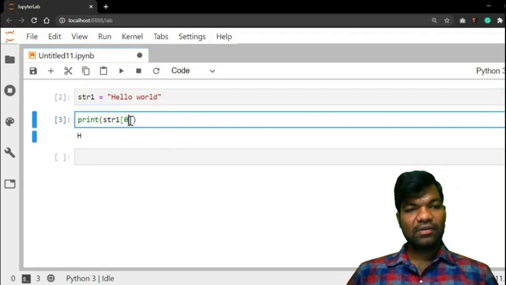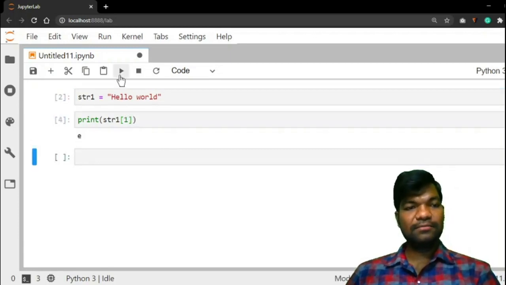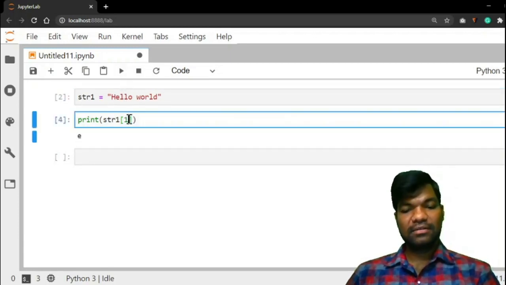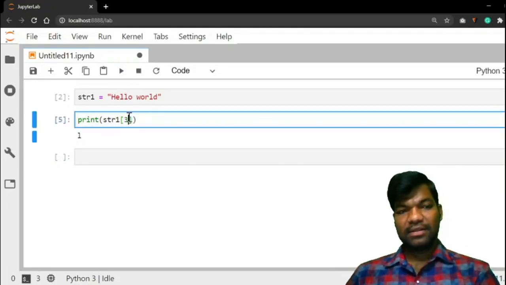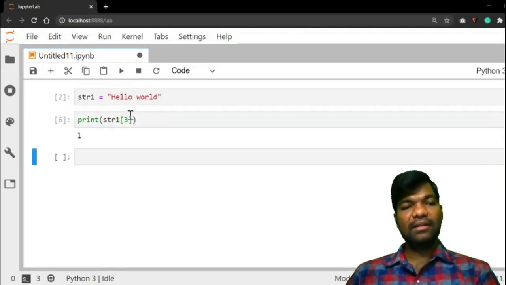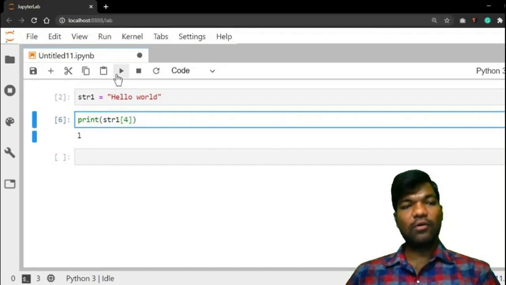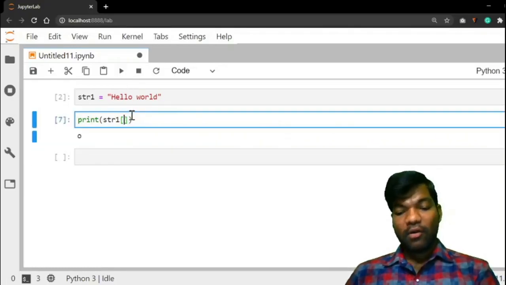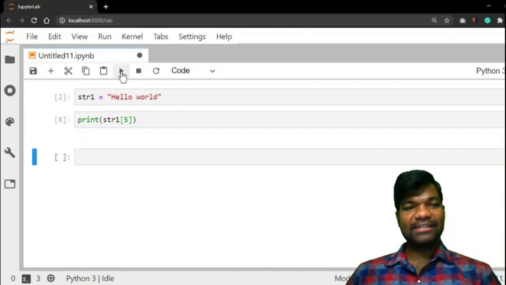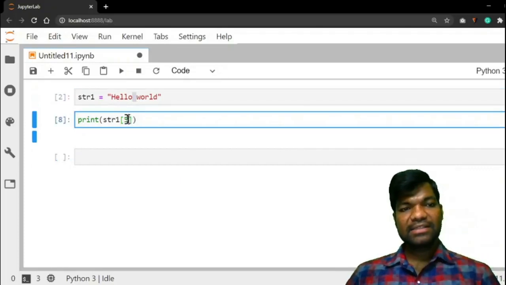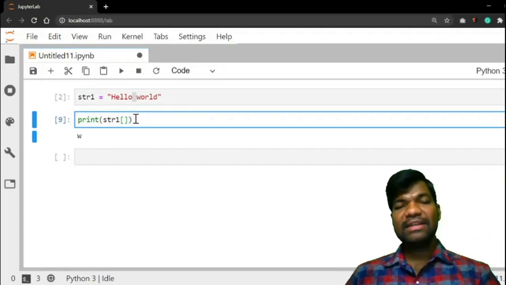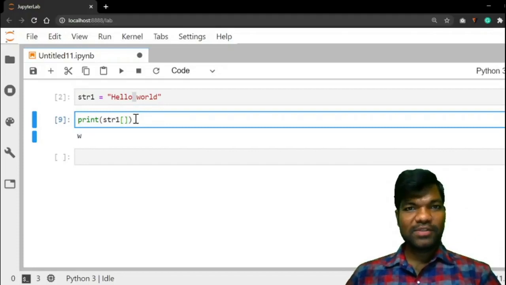Next give 1, e. Give 2, l. 3, l. 4, o. What is 5 here? Check this. Space. Space is also counted. Next, check 6. Reverse indexing is also possible in strings.